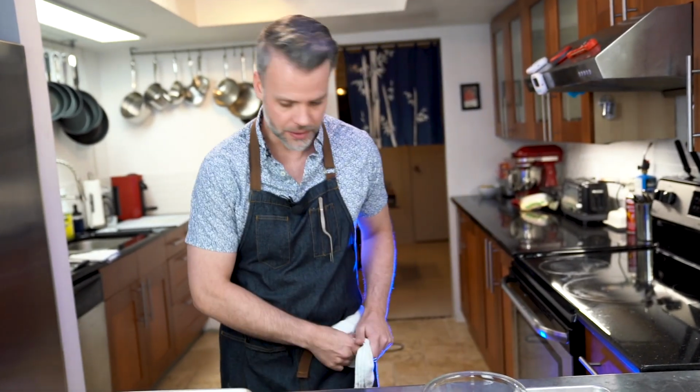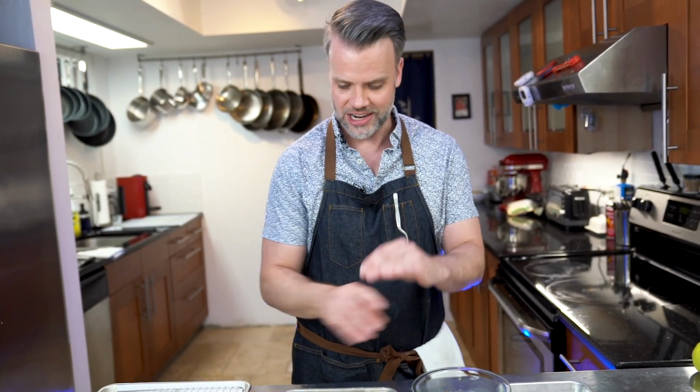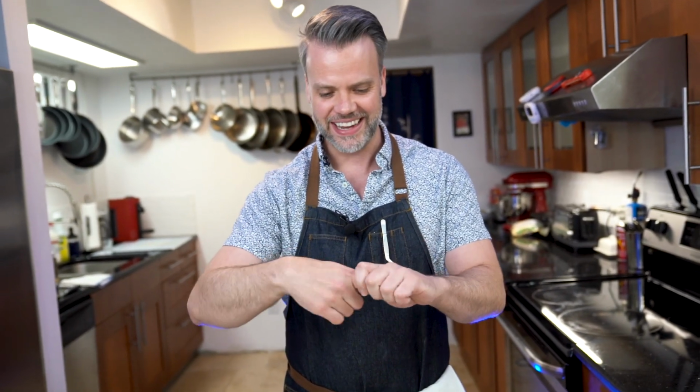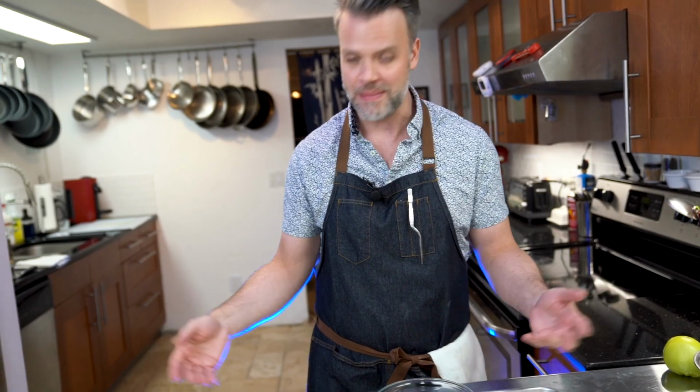So yeah, here we go. Whenever I bread something, I like to have a dry hand and a wet hand, because if you touch everything with everything, you end up breading your fingers. You get, you know, giant clumps of breading all over your fingers. I forget all the time too, so I might mess it up.